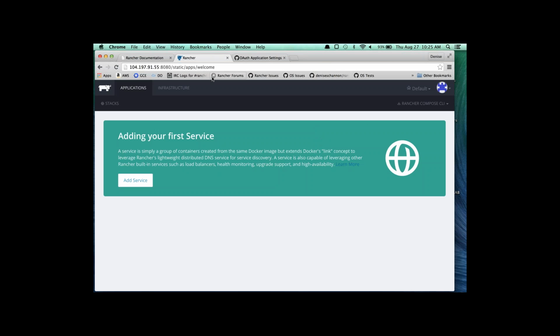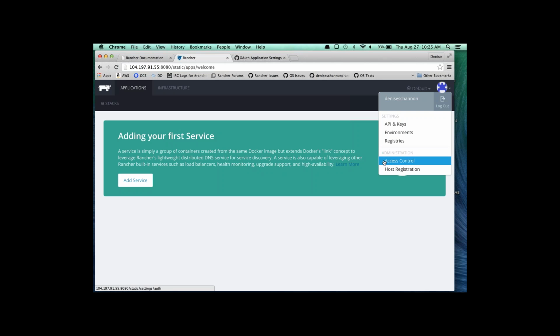You'll notice that the red bar is gone, and so the easy handy settings bar has disappeared. If you go into this upper right-hand corner icon of my avatar, under administration, there's access control. Now, whoever is the first person to turn on access control of Rancher server is considered the admin of Rancher server, and they will be the only ones who can update access control and the host registration for Rancher server.